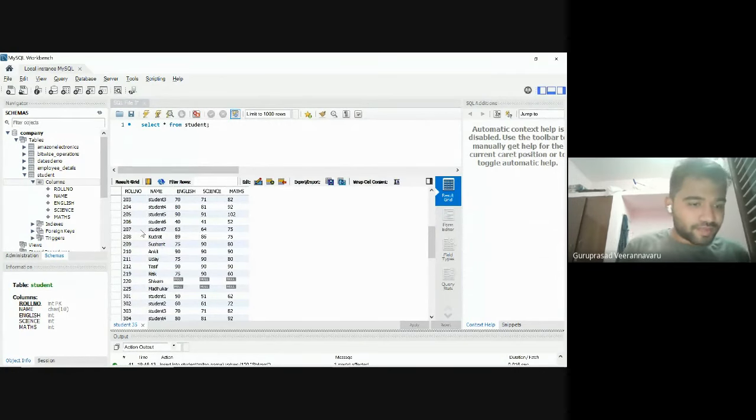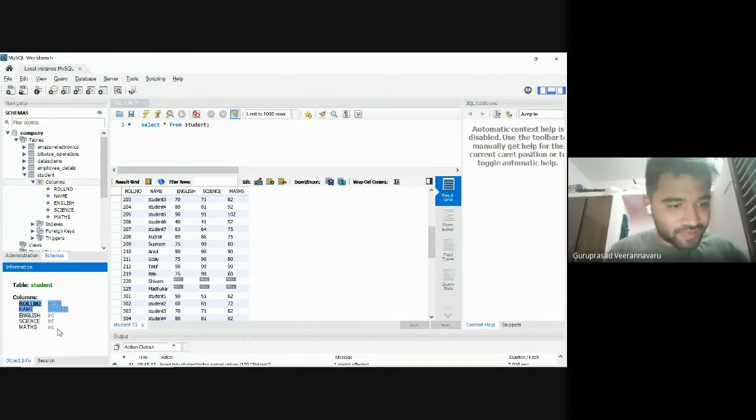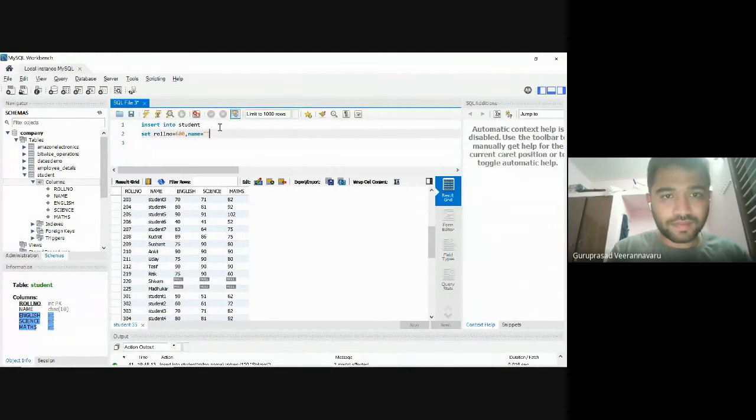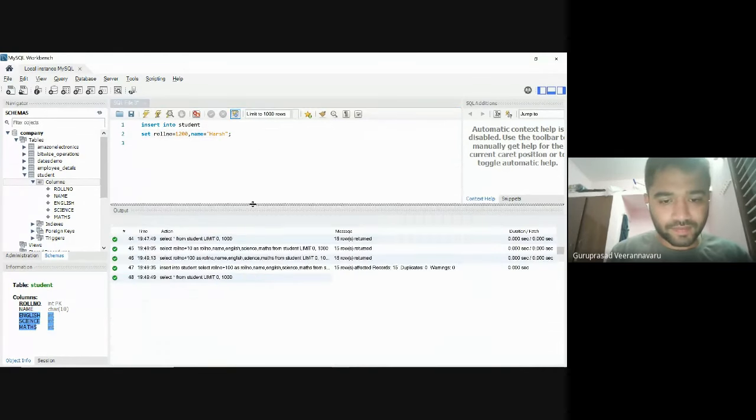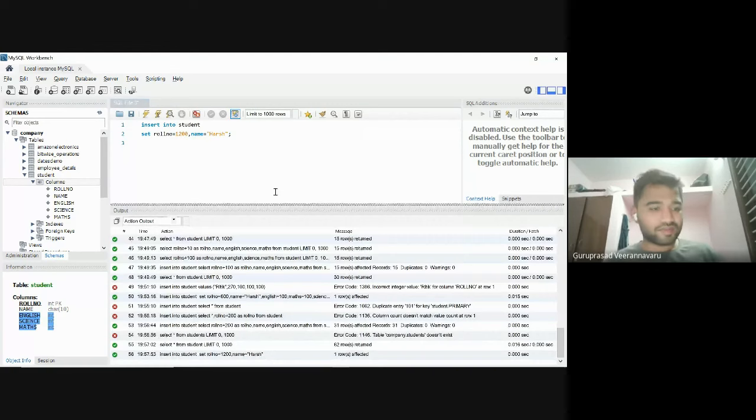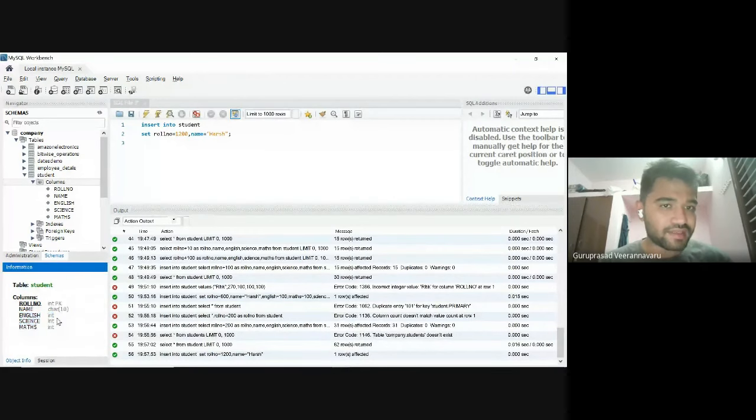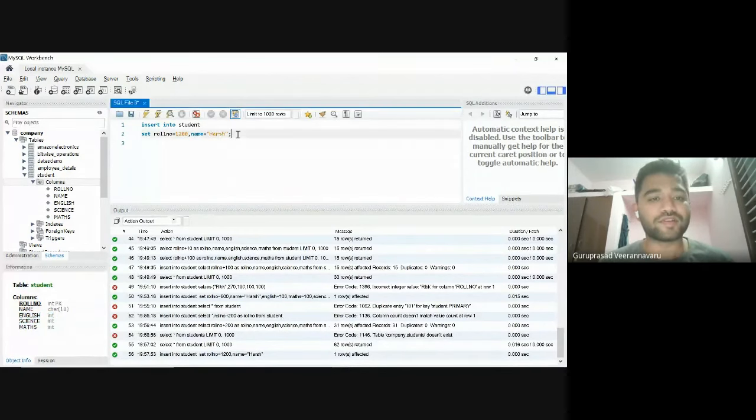So here you have not specified English. Is English required, not null? Even if you don't insert anything, it will become a null value. Like I can do this. This should work as well. Say roll number 2200. See, it has added Harsh. Because it is not compulsory to add values into these columns, English, science, and maths, I can just add only two values also. Okay.